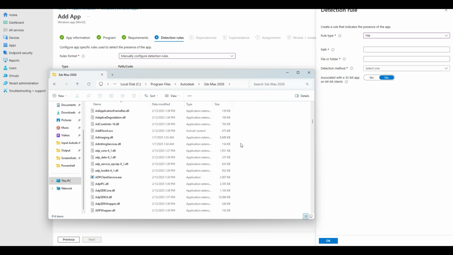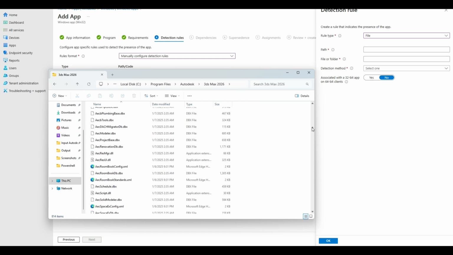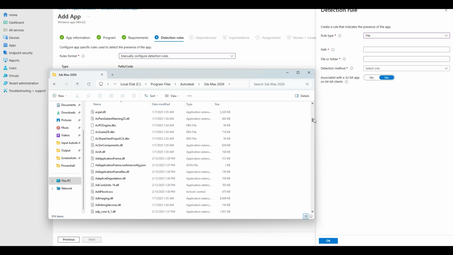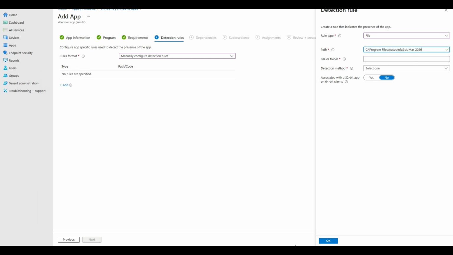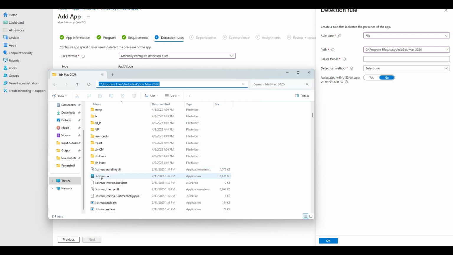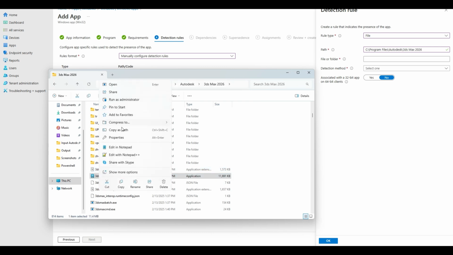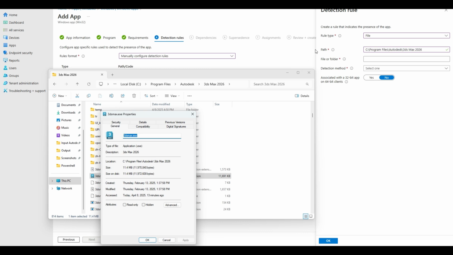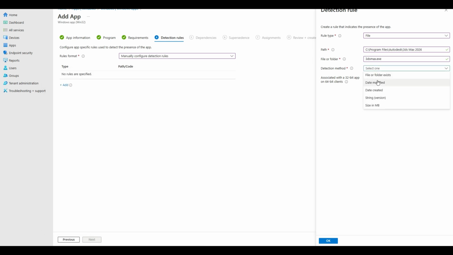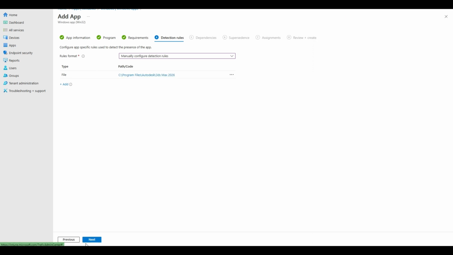We're going to go with the exe. So target our folder. We're going to target the exe file. We're going to say the file exists, and that's kind of it.